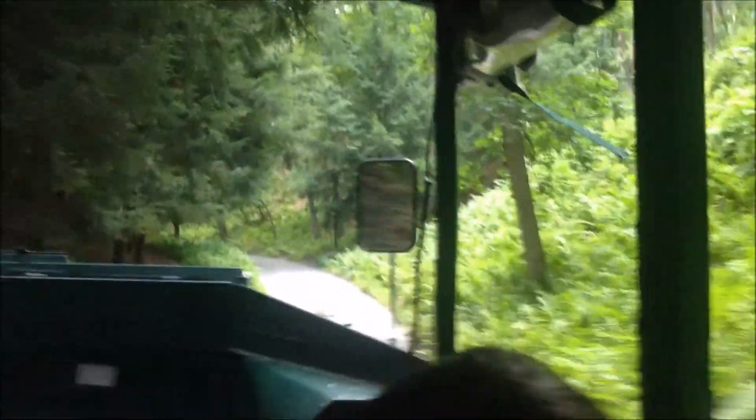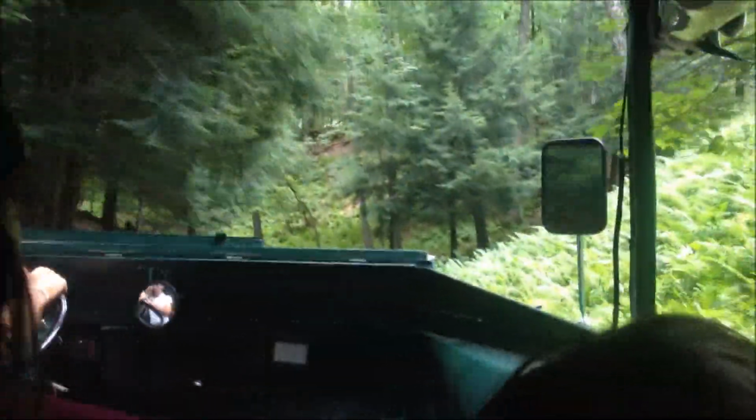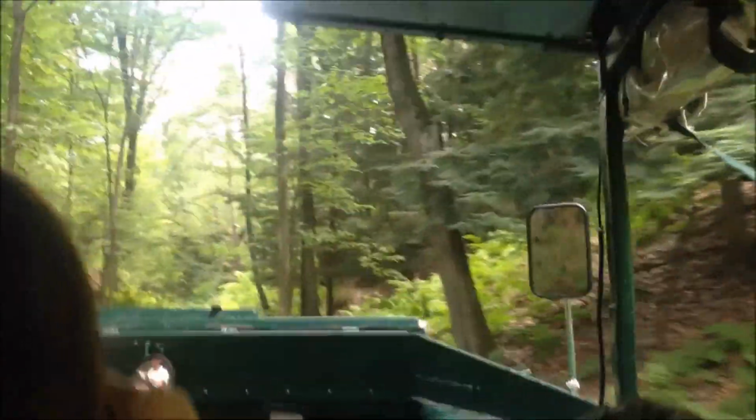Well, we've now just descended into beautiful Fern Dell, and Fern Dell is home to a wide variety of ferns, such as the green fern, the red fern, the blue fern, the orange fern, the white fern, the talking fern, the walking fern, the repeating fern, the erupting fern, and on the left here, the very rarely seen and visible fern. And in case you guys missed it, there's some over here on the left.